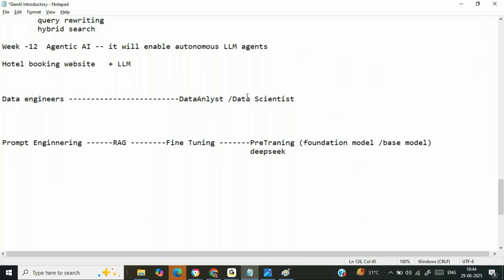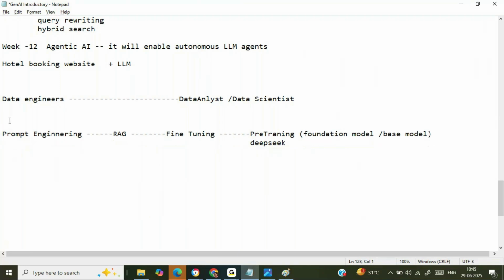If data scientists do it, they will be able to crack interviews, because nowadays every organization is asking about Gen AI, and it is a mandatory skill set for data scientists or data analysts. Even data engineers are asked whether they have developed any Gen AI application, whether they have utilized Gen AI in their organization, or whether their product has Gen AI capability. So these things are important for data engineers and data scientists.